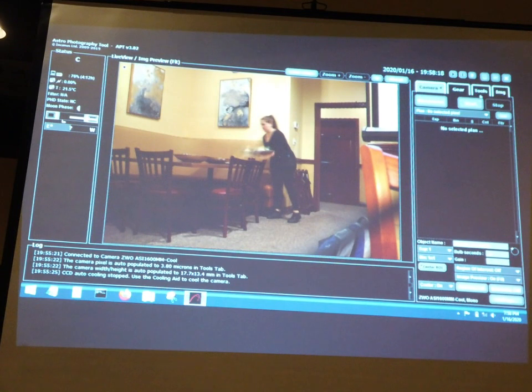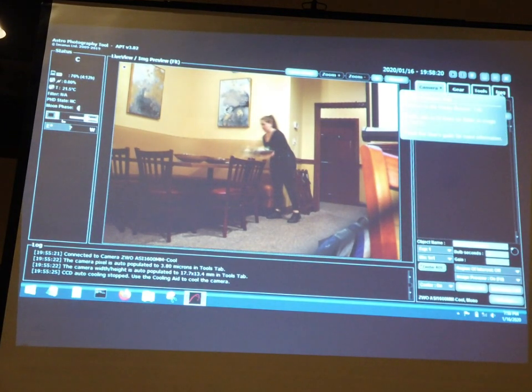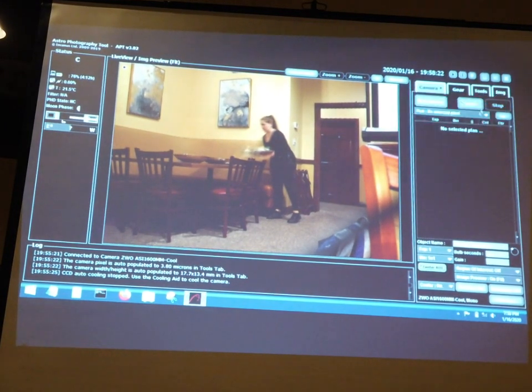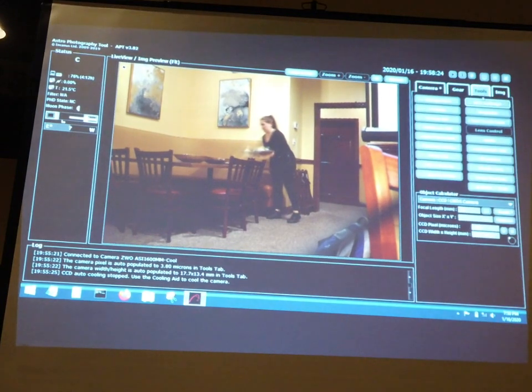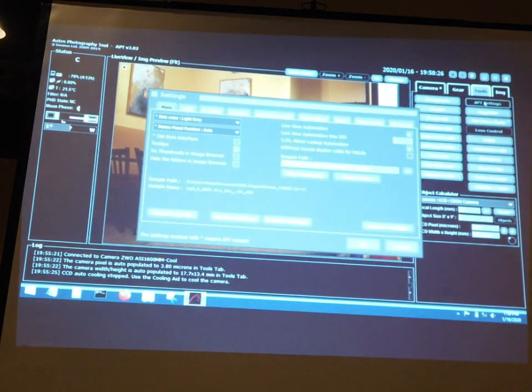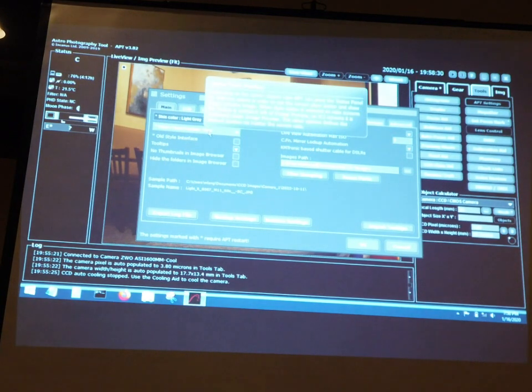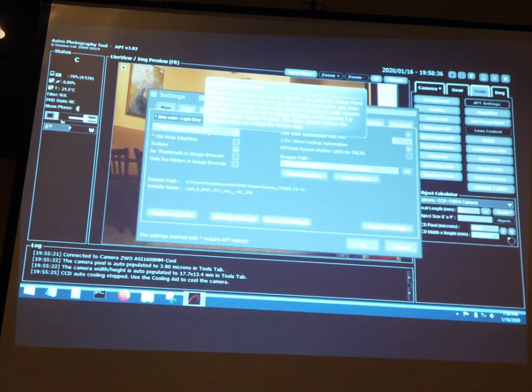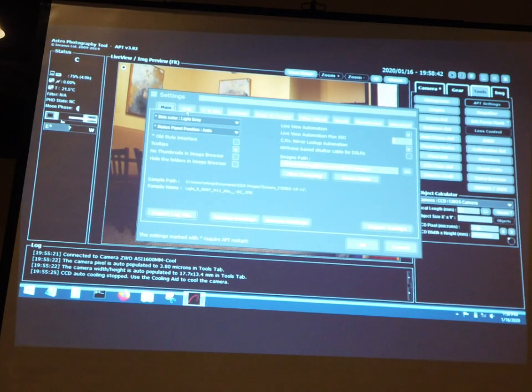So I'm going to come over here to the Tools tab for just a second and show you the overall settings for the program. So you can change the skin color. I got light gray selected right now, but you saw on the opening screen when I first started showing the web page, he had the red color set there. You can choose which one you like.